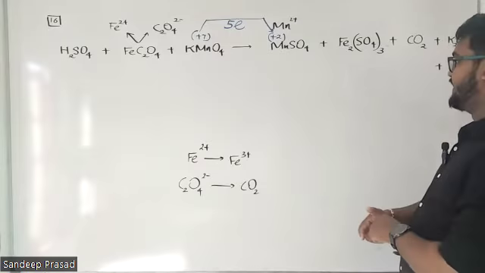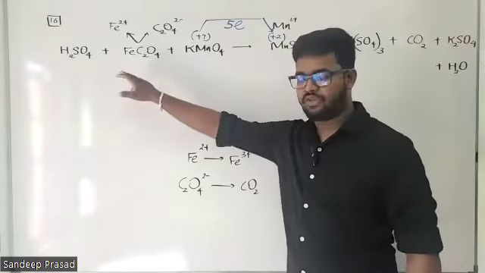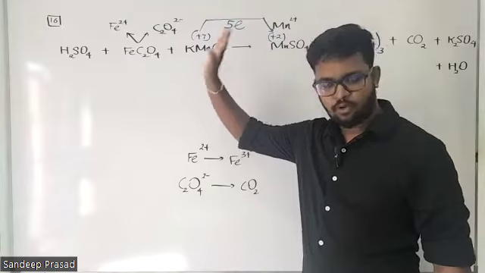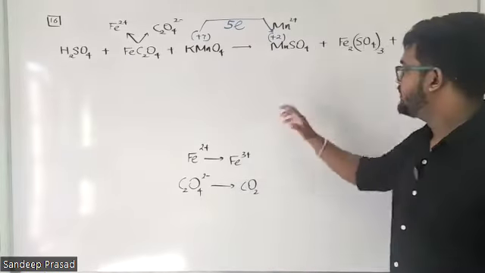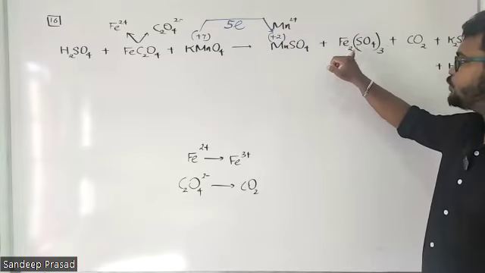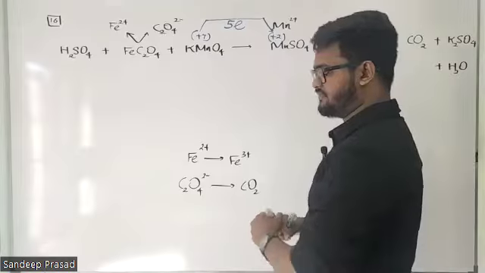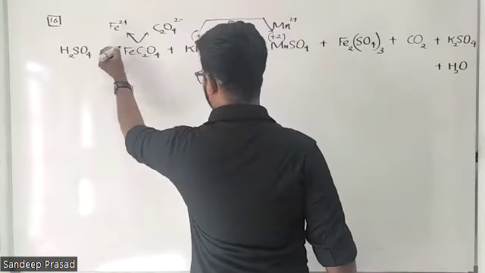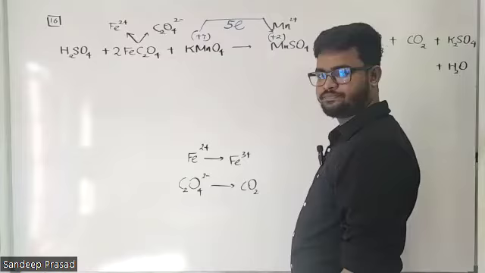Then go for the ferrous oxalate. Remember, students, we know that the iron atom, Fe, and the carbon atom, both are changing their oxidation states. These are the half reactions. Then you have to be very careful. Can you see that on the right hand side, there are 2 iron atoms? Then we have to put 2 iron atoms here first of all. That means we have to put 2 here and then take the oxidation numbers of both the iron atoms.